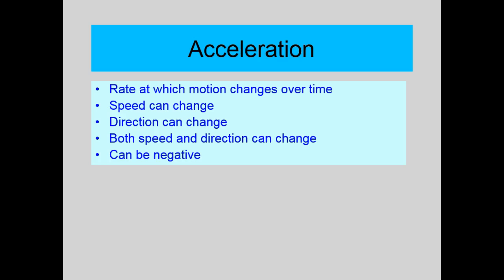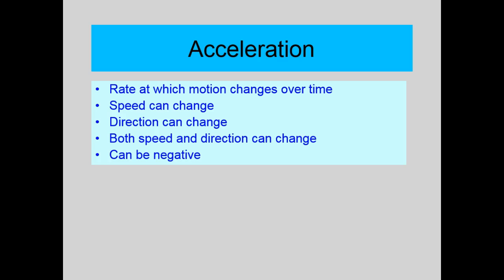Okay? The second way that you can have an acceleration is your direction could change. Because remember, acceleration is a change of motion, which means a change of velocity. Not just speed, velocity. So if I'm going in this direction and then change to this direction at the same speed, my velocity just changed. I was there, now I'm here. That's a change of velocity. Even though you didn't change speed, you still changed velocity.